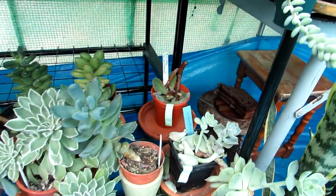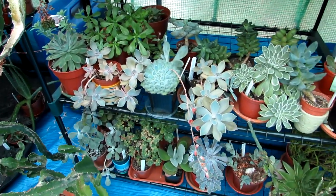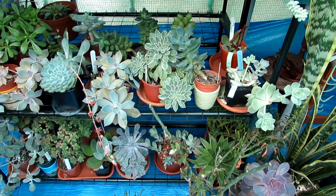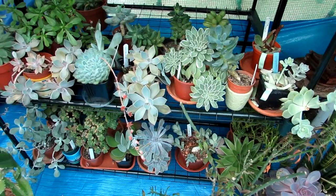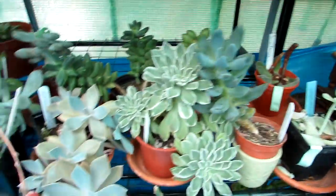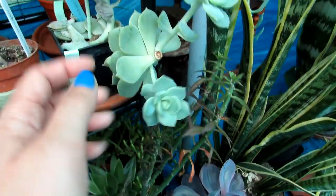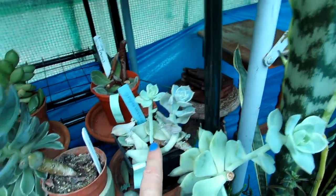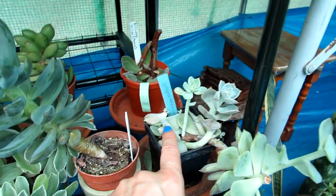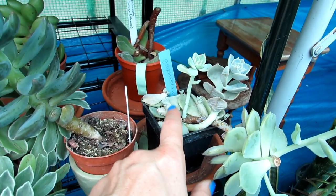A lot of these succulents I've been pruning back, so if they look a bit bare, it's not as bad as it looks — I'm just going through all my succulents and pruning them back. I've made a video on how to prune succulents and take cuttings — links will be up above. Look at this one I pruned back about a month ago — all this new growth since then is unbelievable! And some of the leaves I removed when pruning — I just placed them on the soil, sprayed occasionally with water — and look, little babies are growing. So cute, and I'm going to give these to friends.